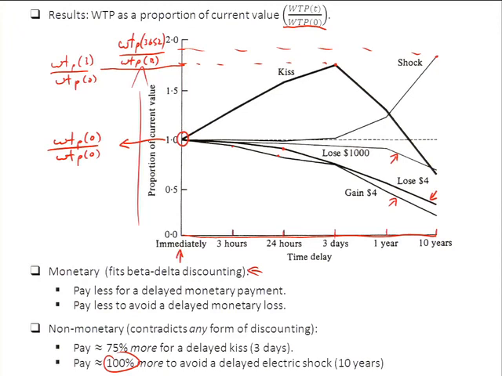So without going into a lot of modeling, I'm just going to say this is a serious anomaly in terms of the standard exponential discounting model. Cannot be, and it's not just the exponential, any form of discounting. Beta, delta, anything with discount factors between 0 and 1, right? This suggests that people's discount factor isn't actually a discount factor, it's an inflation factor. And that's just not what we mean when we talk about models of discounting.